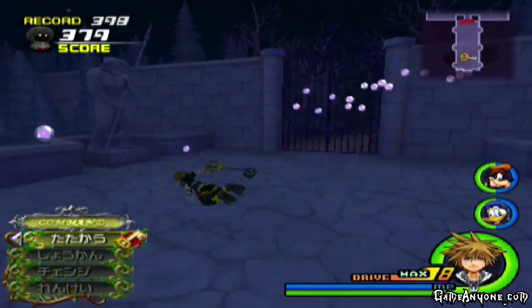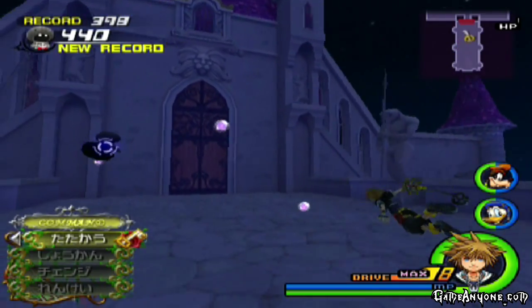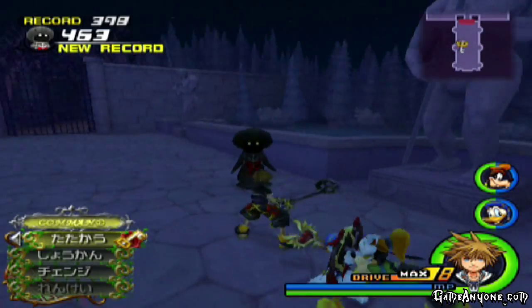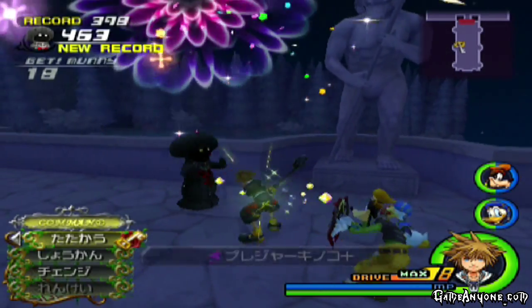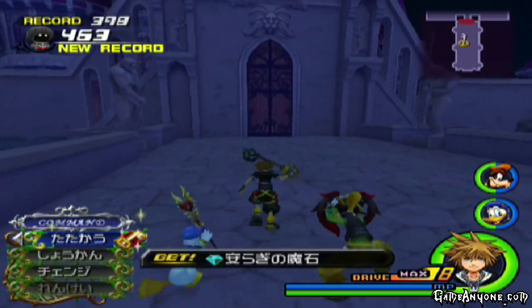Now, just keep on flying through here, and you'll eventually get it. There, I have 400, so I just need a few more. Come on, give me 10 more. And there we go. That meets his requirement. So, he's happy, and he does fireworks. You know that you met the requirement because they'll be happy and do a bunch of fireworks.